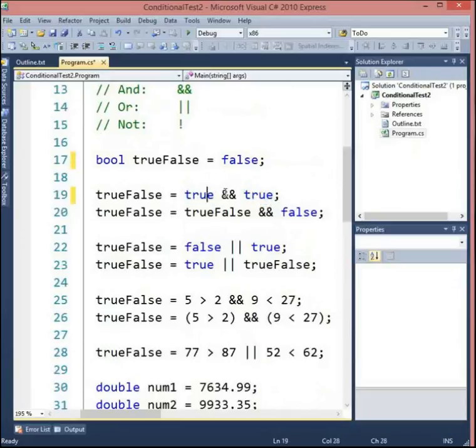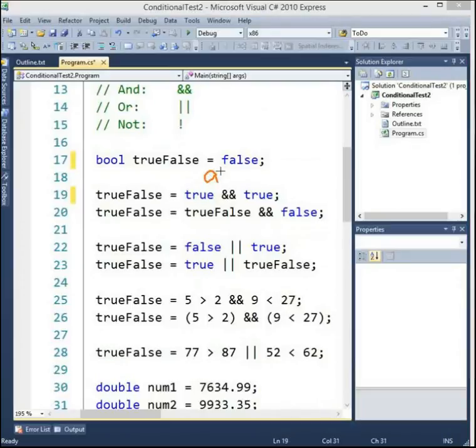What the two ampersands, the AND operator, is saying is: check to see if this is true and that is true, right? So we need to see if this is true and that's true.